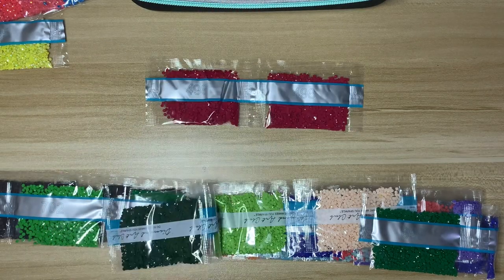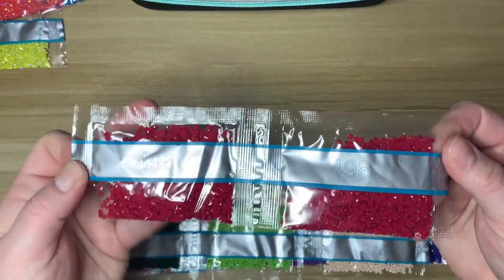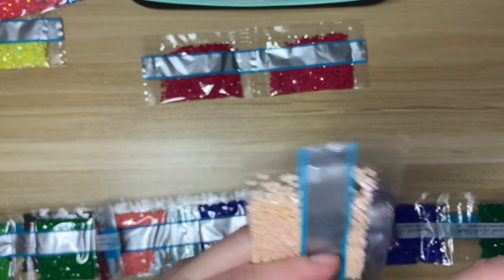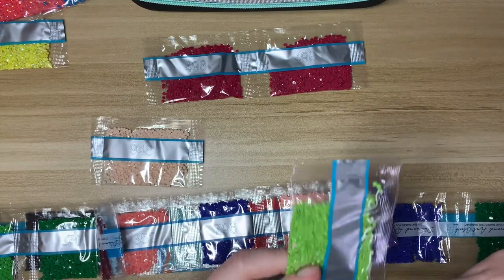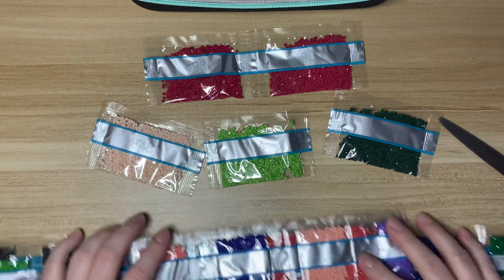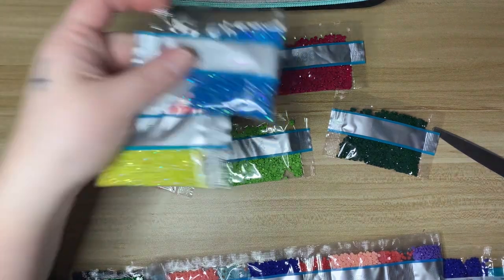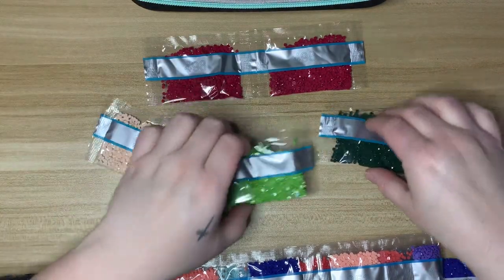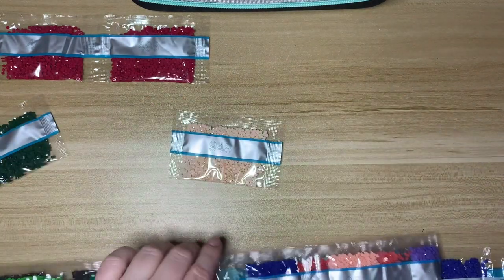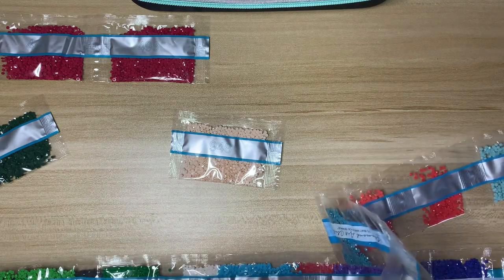So what I like to do is cut everything apart. Obviously there's two of this color, so I like to keep them together, but every individual color I like to separate from the other bags. And while I do this, I sort them, I guess, by hundreds. So these are our 100s, and these will go in a pile. We'll have a stack for 400s, 700s, 800s, 900s, and so on. So I will do that quickly.